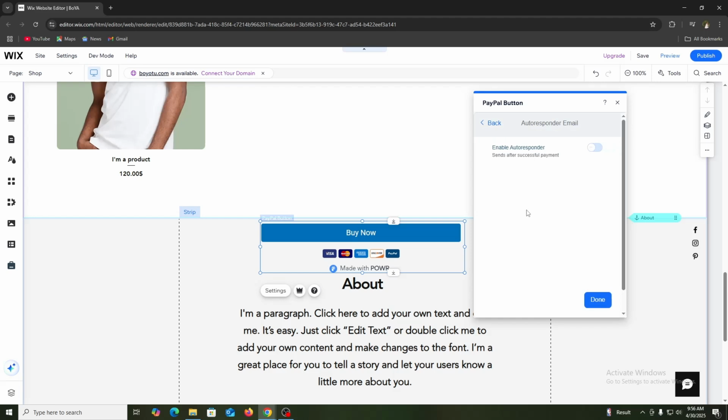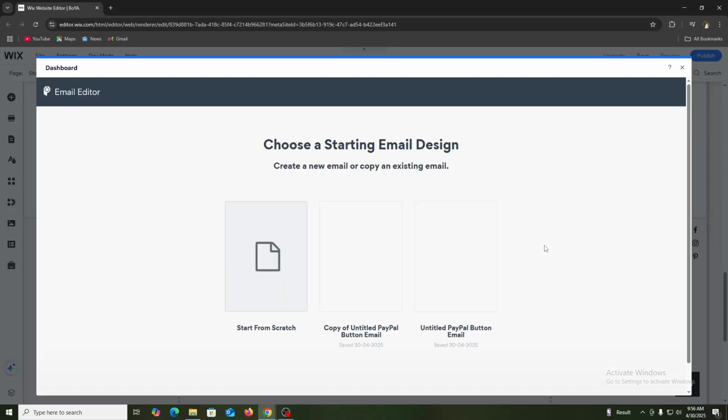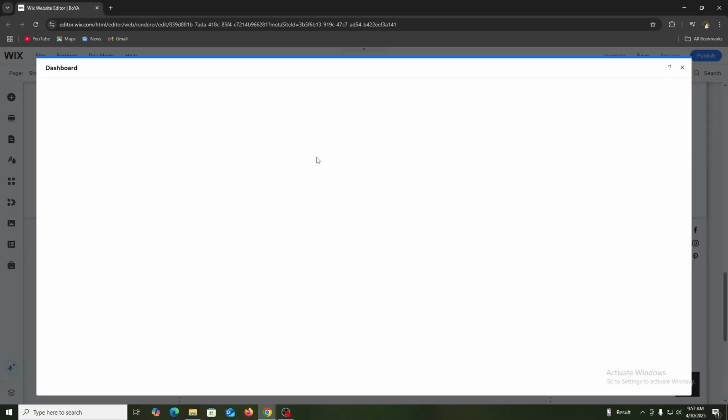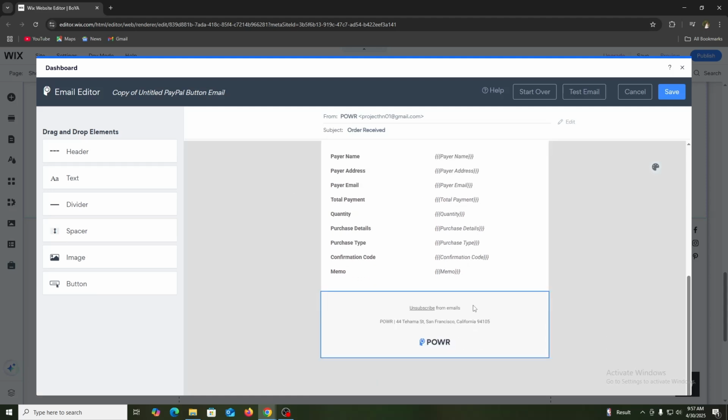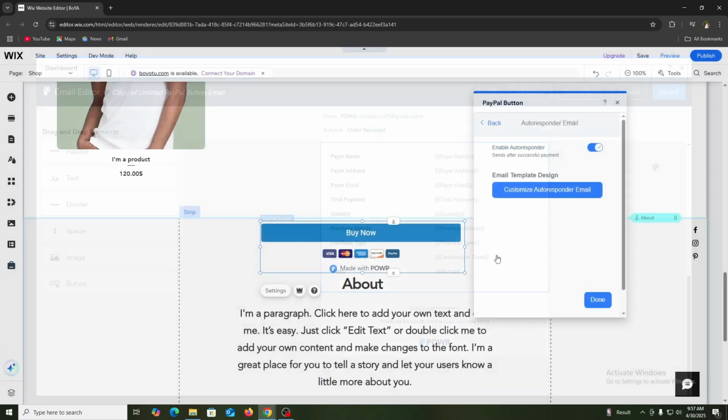This is important, necessary stuff. Whenever any customer purchases something from my website, they will get a return email, which is called an autoresponder. You can see we already have a default template. I will use it, and you can see the template looks like this, so it is okay. Here you can see some elements, and you can change, edit or remove them. You have the access. Just click on Save. Our work has been done.